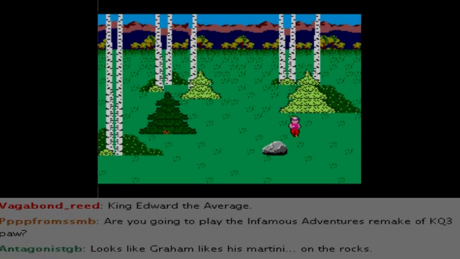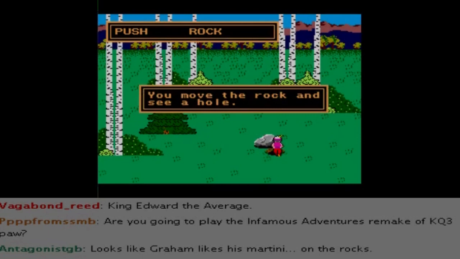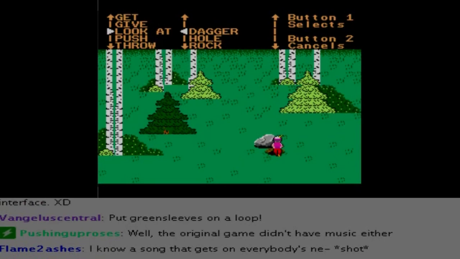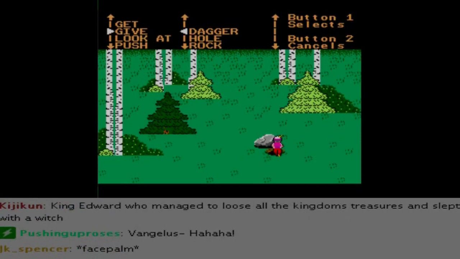Okay, so we'll push the rock from this way. Push rock. The rock and see a hole! Look at hole. I see dagger in hole. Look at dagger. I cannot look at the dagger. Okay, push hole. Cannot push the hole. Alright, fine. Get. Ooh. Okay.